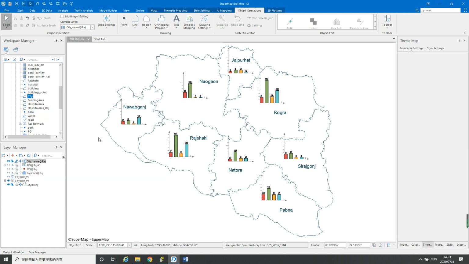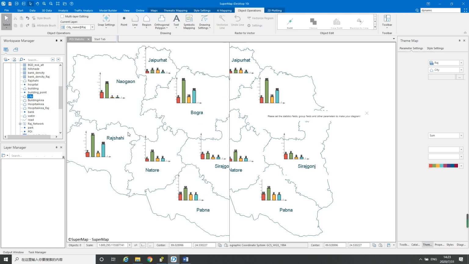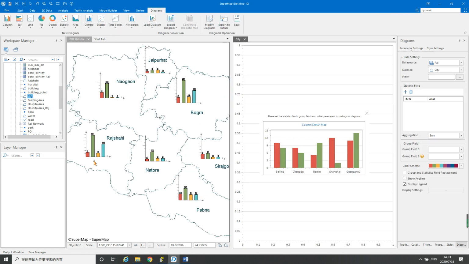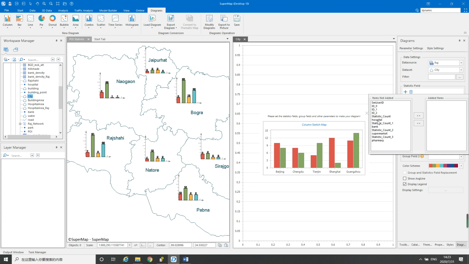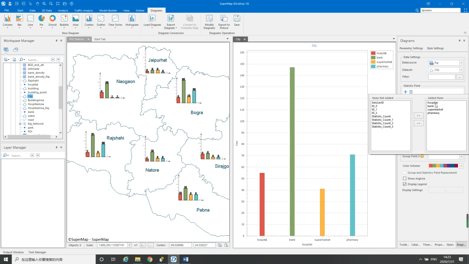Here I just take column as the example, and then here city, and here we also add the statistic field. We also add hospital, bank, supermarket, pharmacy, and then the ending items. So here we can get the total numbers of our whole city.